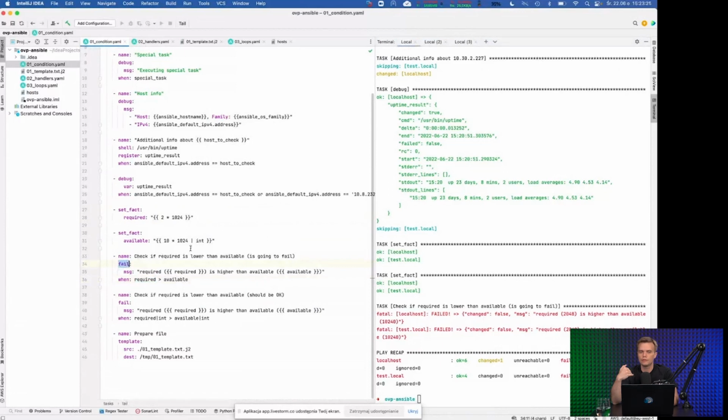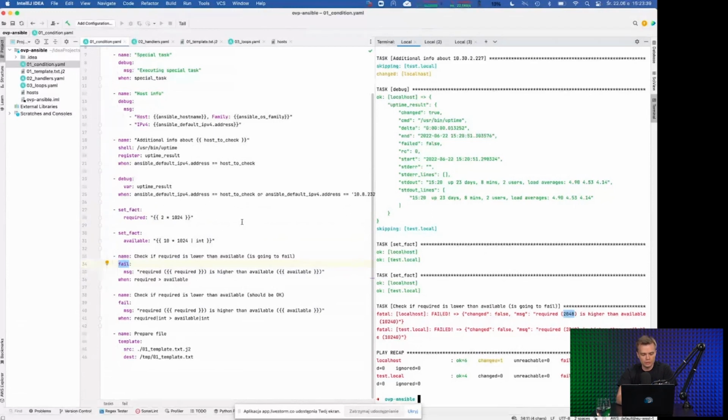So I want to fail my playbook if it is not met. And notice that 2048 is not higher than the 10,000, so something is wrong. And the problem is actually the string value.